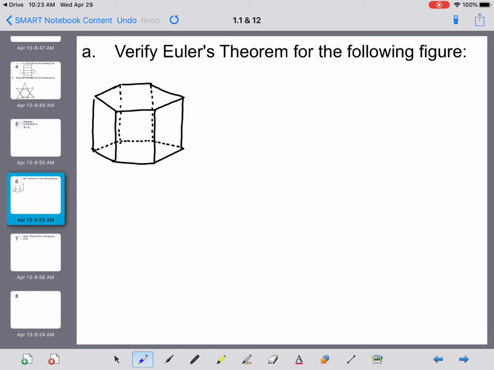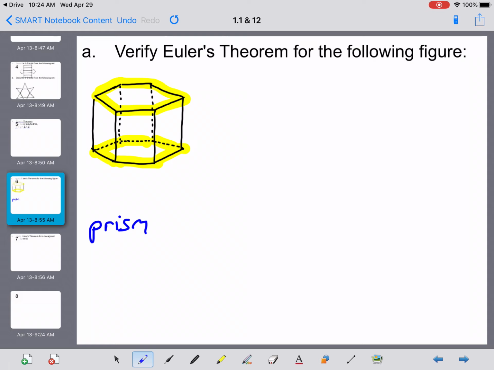The first thing we should try to do is identify what type of figure we're dealing with, although truthfully this isn't all that relevant to using his theorem. But what we see is a polygon base on the bottom of this figure. It appears to have 6 sides, which makes it a hexagon, and there's a congruent and parallel polygon base on the top. That makes this figure a prism, because it has congruent and parallel polygon bases on opposite sides, connected by rectangles. That's the definition of a prism.